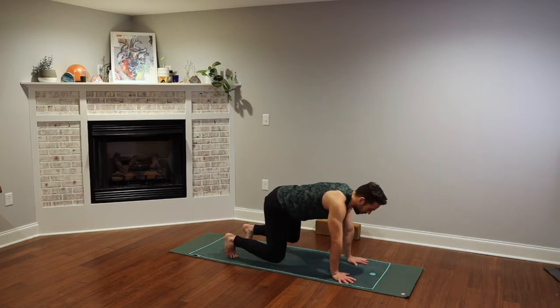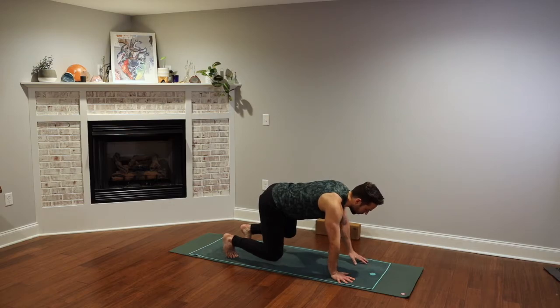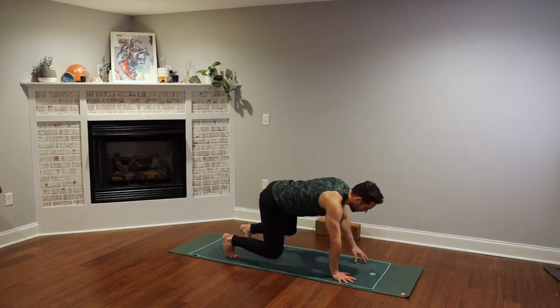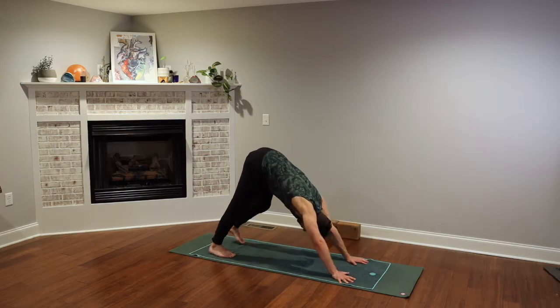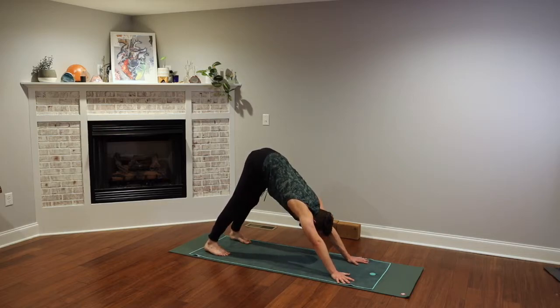3, nice and stable, as best you can. 4. You can always do these with the knees down. 5, they just aren't as hard. 5, good. When you're ready, or when you have enough energy to, go ahead and make your way up and back into your first downward facing dog of this practice.